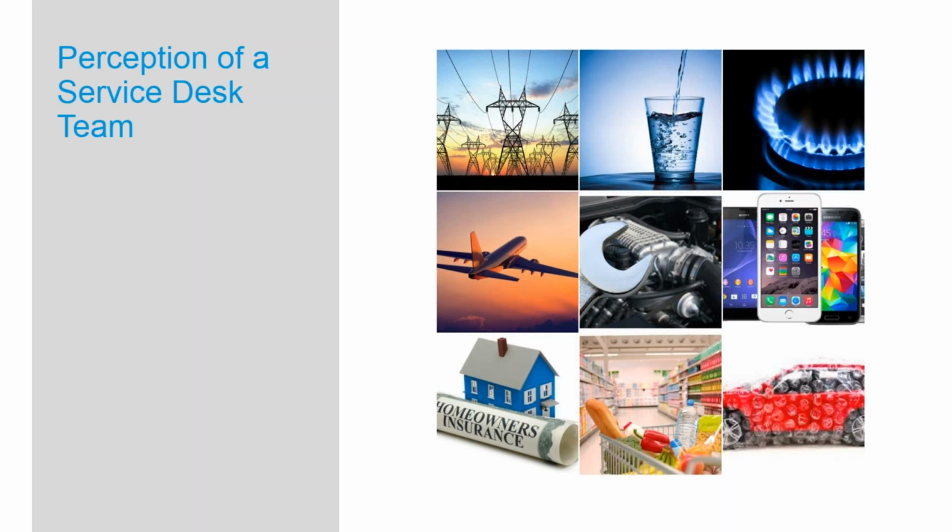When they misspelt your name on a bill, was it easy to get your name changed? When you phoned up, did the service desk agent or the customer service agent fix that first time? Or did they not really care? You get passed around, more frustration, and then finally someone deals with it. Or if they overcharged you, was it easy to get that resolved? With an airline company, did they give you a great experience on your flight, or were they rude to you?